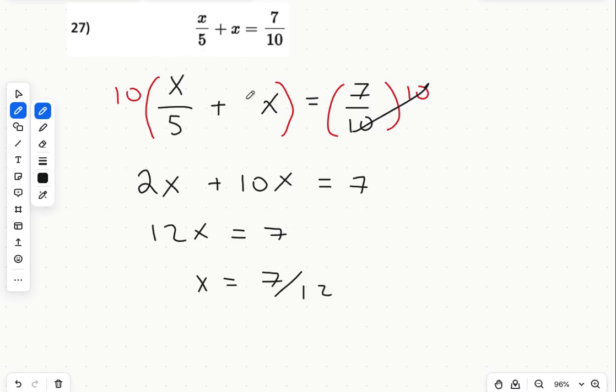So to me that's a lot easier than getting 5 over 5 here, and then when you bring that over, you'd have 6 over 5, and then you'd be having to multiply fractions over here and reduce. So if you can get your head around that clearing step, it gets you a much easier problem to do than if you did it the other way. And then lastly, I'll just point out 7/12, nothing in common, and so no need to reduce that answer.